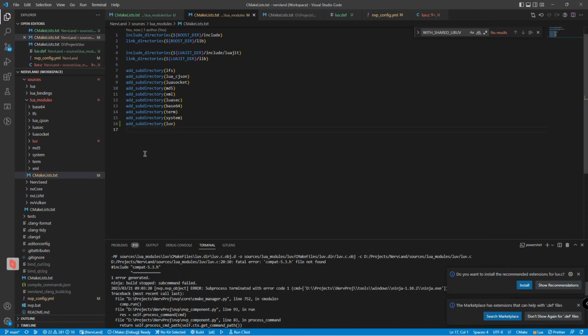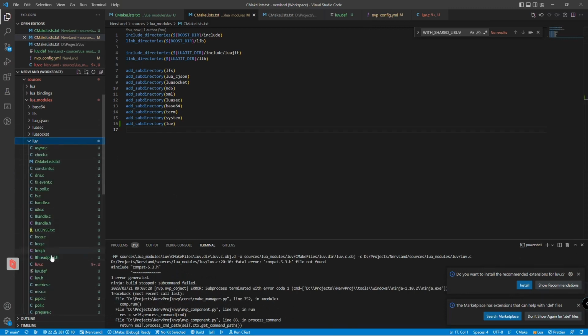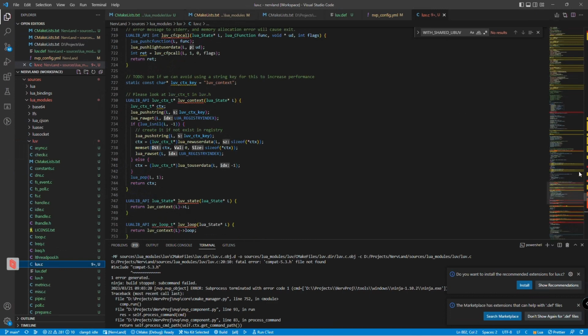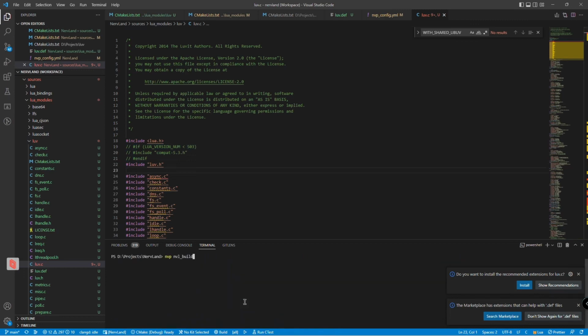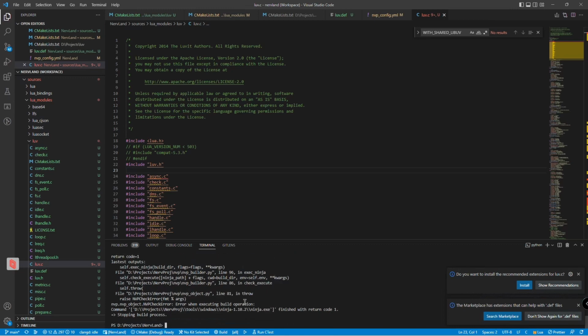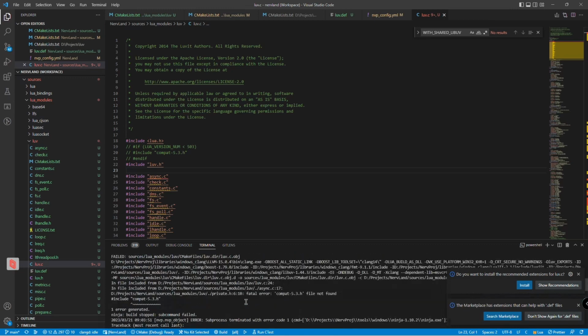Compat, yes, I probably just should get rid of this part. Damn it.